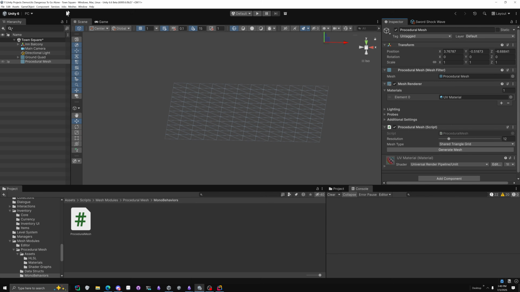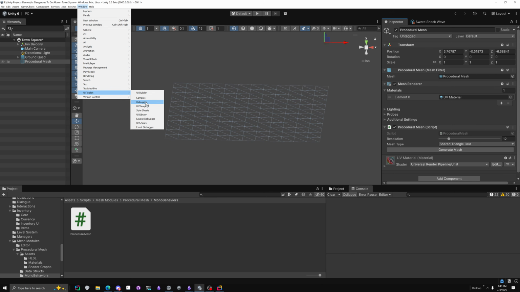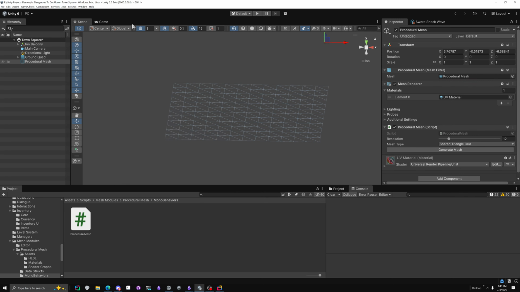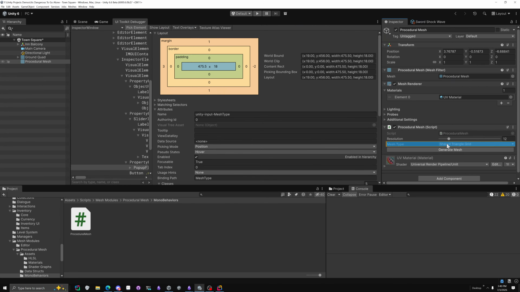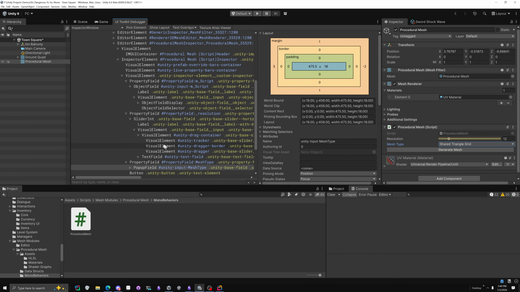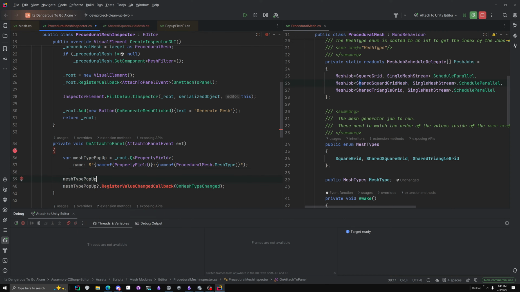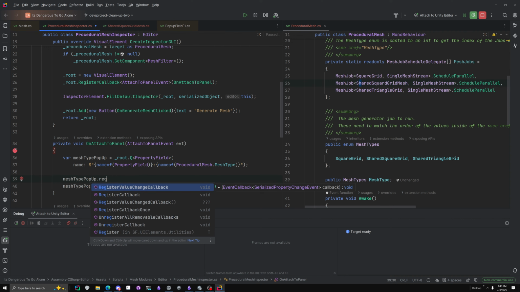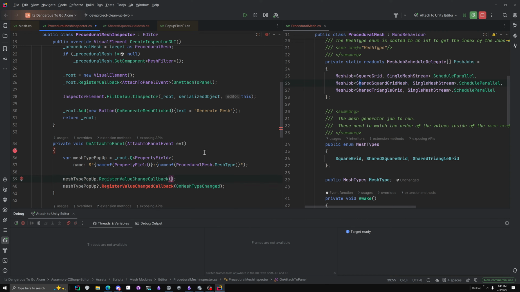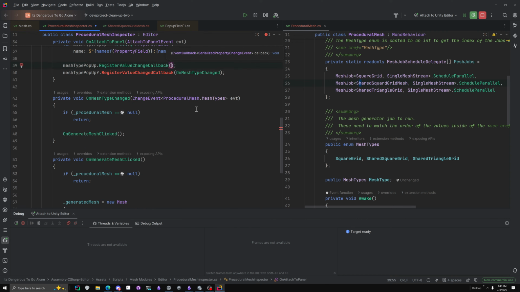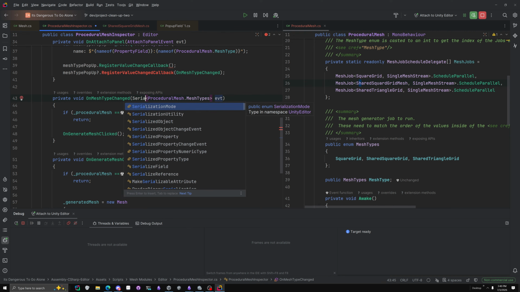All right, so let's make sure I actually get the name of this. Whenever you're doing custom vendors and stuff, it's so fun. Oh wait, no, I said pop-up field. I meant property field. Whoops, that's my bad. And there's actually a different event type for that. There's one called a serialized property event. So I need to do serialized property event instead.